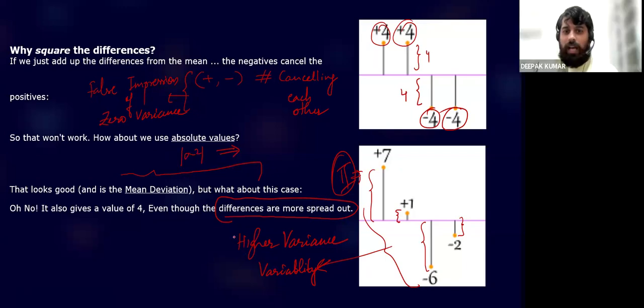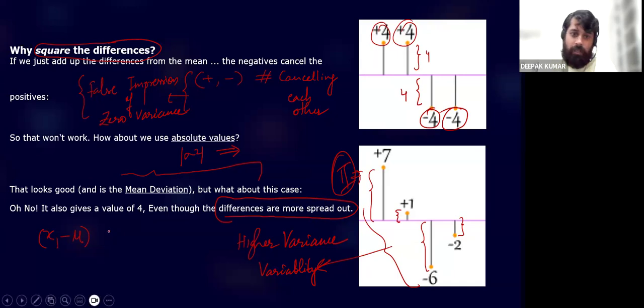So this is a high variance, high variability points here. That is the reason, my dear, we are taking the squared difference. What is that? The squared difference is because the mean is constant. So first point, difference from the mean, and we also want a positive value. We don't want a negative value because they were cancelling each other. Remember here, they were cancelling each other. So we want a positive value.